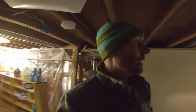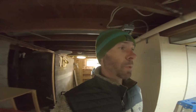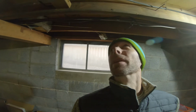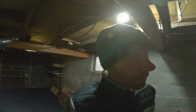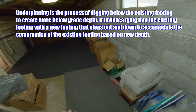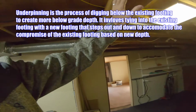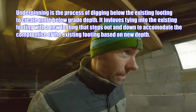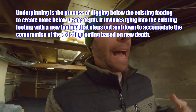We've seen a lot of these. But the biggest caveat with this one is, where do you put more bedrooms and bathrooms? If you do it downstairs, then based on ceiling height, I need to make sure I don't touch anything that's open. I'm gonna get a good zap. You either have to underpin this, which means dig down below the existing footing and go down further so you can actually increase your ceiling height and actually make this truly livable. Or we got to figure out a configuration upstairs or a combination of that and adding on to the back.